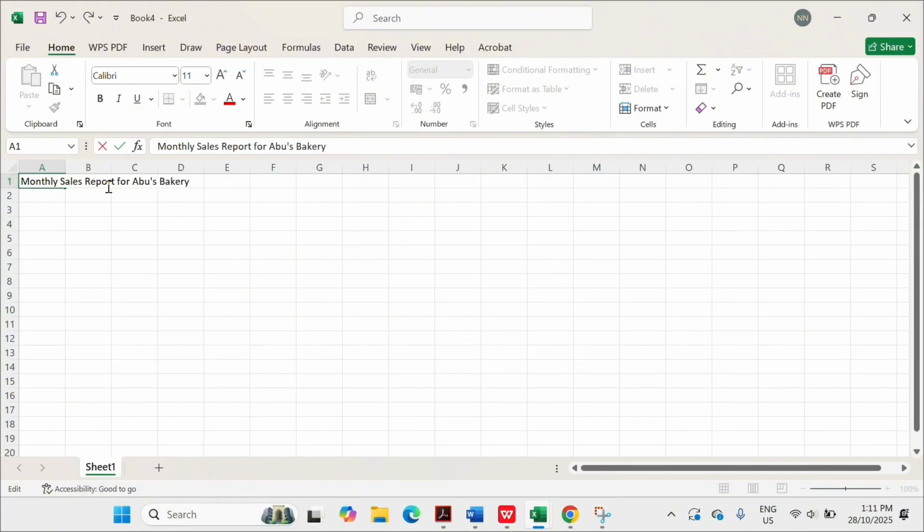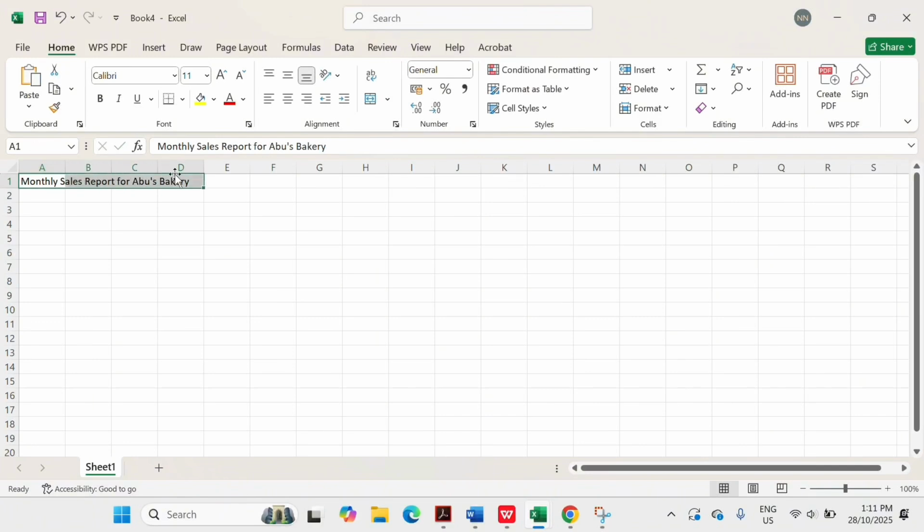Okay, here I want to show you how to center this title. First, we drag it to the D1 column and go to the alignment section. We search for the merge and center icon and click on it. It will show us several types of merge and center, and we need to choose the first one. After that, we can click on cell B2 to type the month, and after that go for the cupcake, bread and sales.